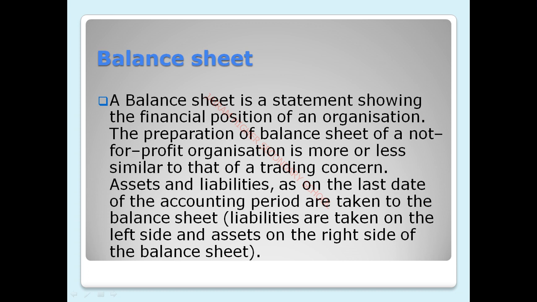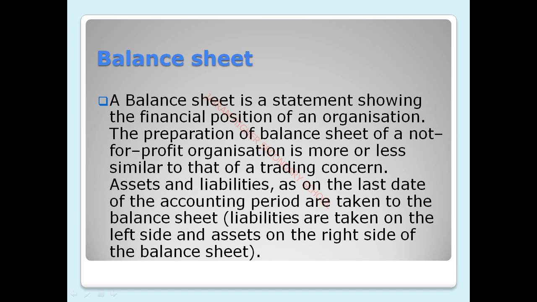The third question, balance of receipts and payment account indicates cash and bank balance as on the date. So the answer is cash and bank balance as on the date. The fourth question, income and expenditure account is, as we read, a nominal account, right? The answer is nominal account.